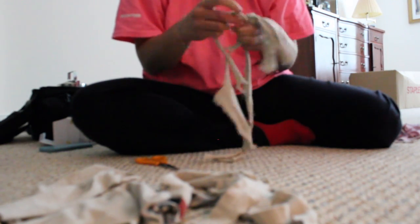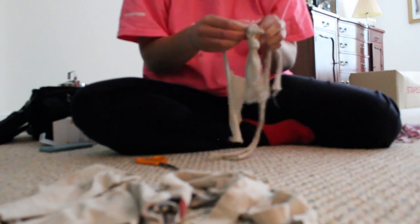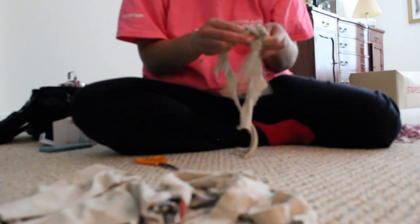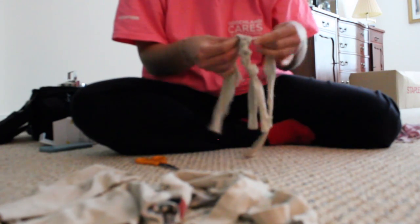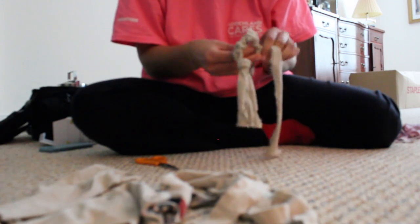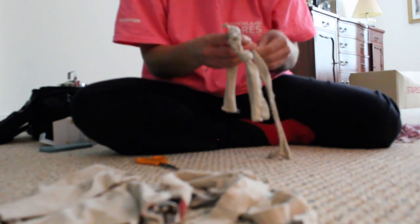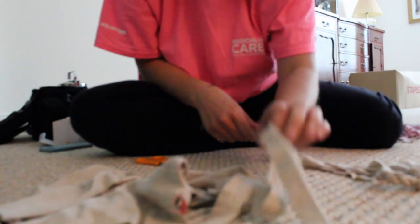I ended up trying to do another one and then trying to tie it together, which I don't know if that's like trying to go above and beyond or just being kind of nuts. I don't know. You tell me in the comments what you think about what I tried to do, because it definitely was not one of the options for the patterns I thought you could try. I just was kind of like, oh, let me throw something together.